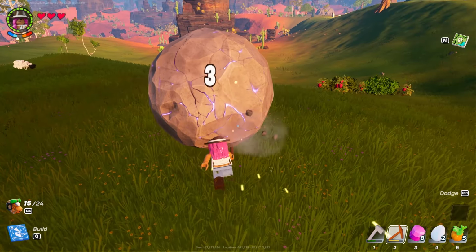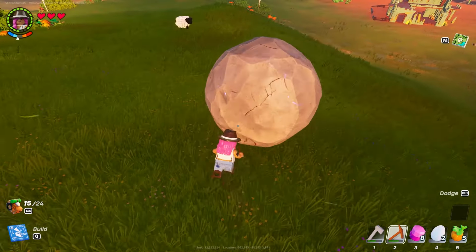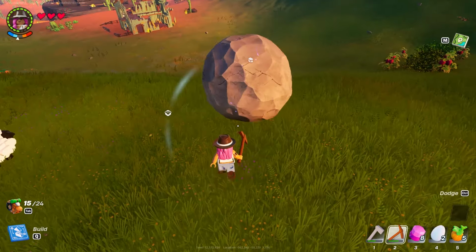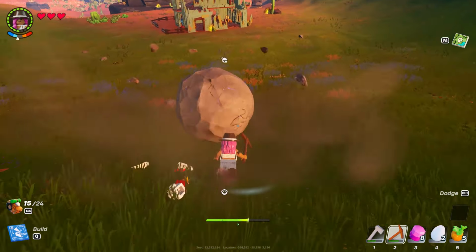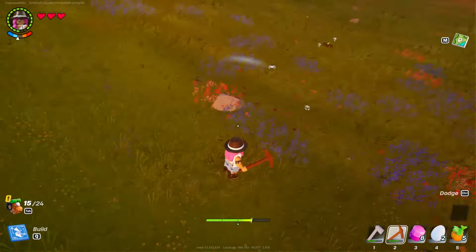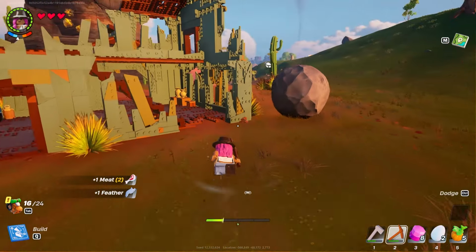Can I push it? I can push it. Where am I pushing it to? There's a building down here. Oh no, I've just pushed it to the build. I just killed a chicken. No. Oh, I thought he was gonna break it then.